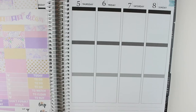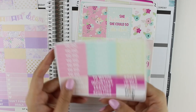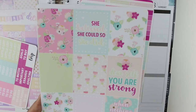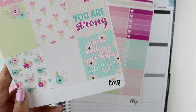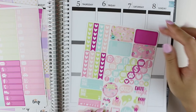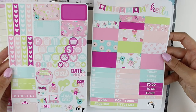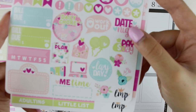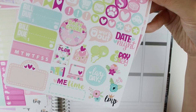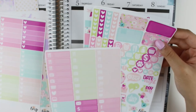That was the daydream kit. The next kit I got is her bloom kit, and oh, this one is so pretty. We have the headers and the full boxes. This one says 'she believed she could so she did,' then 'dear self, you are strong,' 'when nothing goes right, go left,' plus a bunch of floral and blank ones. We have the ombre heart checklists, the little things, and the base kit. I love that with every kit she includes designs and patterns inside the icons — it makes planning decorative but also functional.